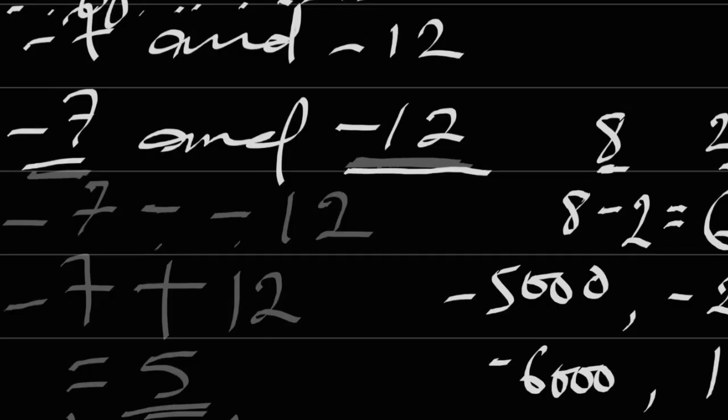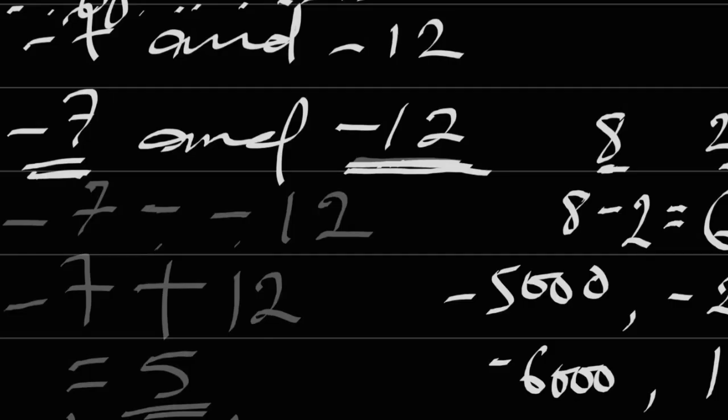So we need to get this. If you are dealing with negative numbers, the bigger the number looks, that is how smaller it is. So applying what we say, if you are to find a positive difference, you write the bigger number first, then the smaller number. So minus 7 is bigger than minus 12.